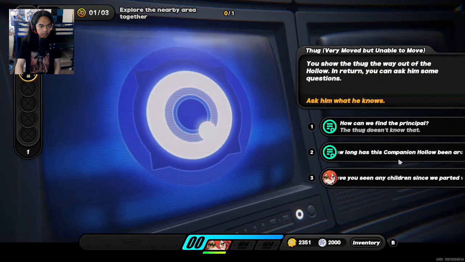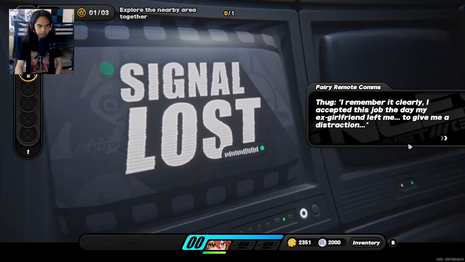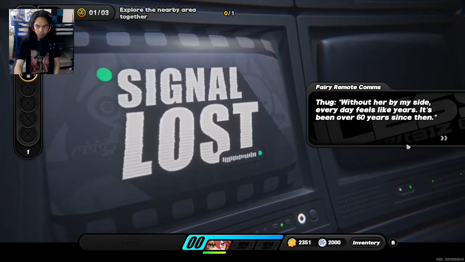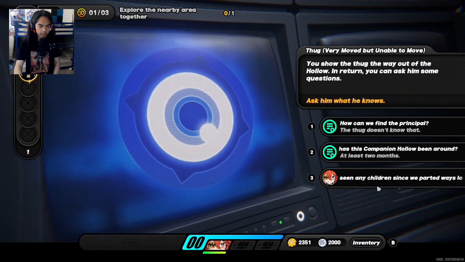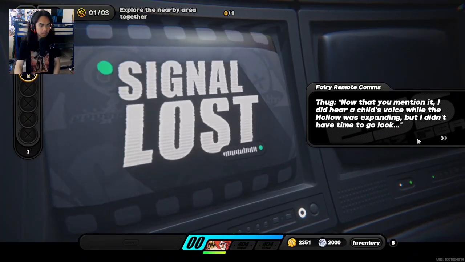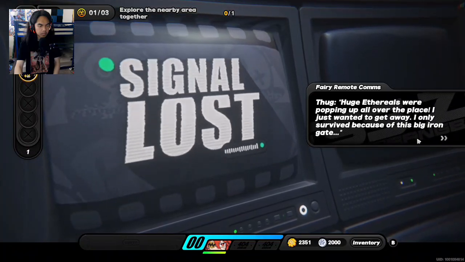How long has the companion hollow been around? I remember it clearly. I accepted this job the day my ex-girlfriend left me. To give me a distraction. Without her by my side, every day feels like years. It's been over 60 years since then. 60 years? Alright, have you seen any change since we parted ways last time? Now that you mention it, I did hear a child's voice while the hollow was expanding. But I didn't have time to go look. Huge ethereals were popping up all over the place. I just wanted to get away. I almost didn't survive because of this pig on the gate.